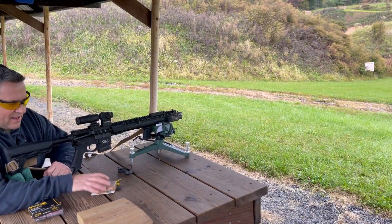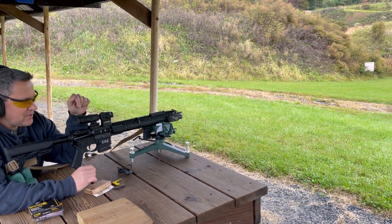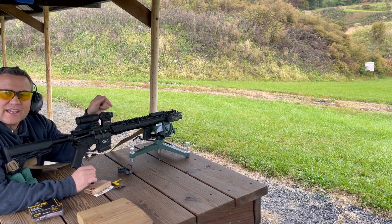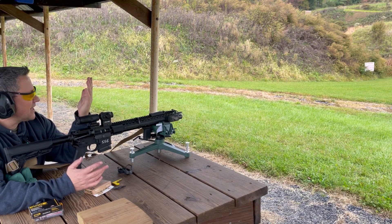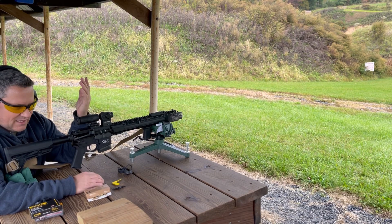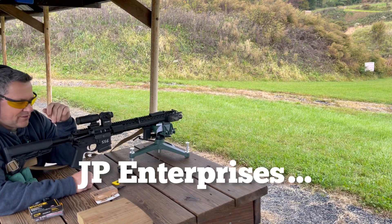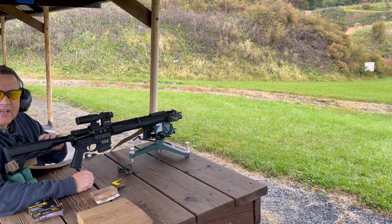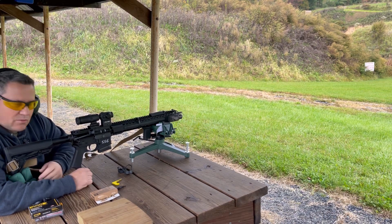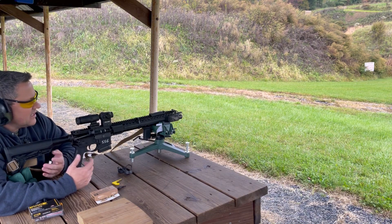Up first we've got some M855. I realize we're going to be testing my ability to shoot a red dot with a 3X magnifier just as much as we're testing an integrally suppressed 10.5-inch barrel. I'm not expecting the 100-yard shots to be something magnificent, but I have a couple of boxes of ammo for curiosity's sake and completeness of this review. I also confirmed that I have a JP Customs silent capture spring in here — it's pretty quiet and really quiets down the action moving back and forth, and it tames the recoil really well. Not that this is going to have a lot of recoil, since it's suppressed with that nice suppressor from Radical.